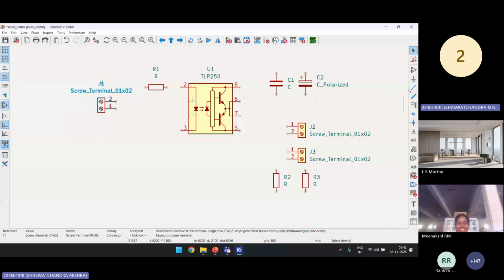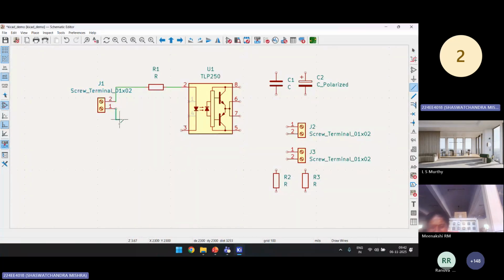You can just click on it, and then by extending our cursor, we can see that lines appear. You can go ahead and connect this to this resistance. Then again, you will click on this and connect this, and this will be connected here. This you can connect like this here, then here.